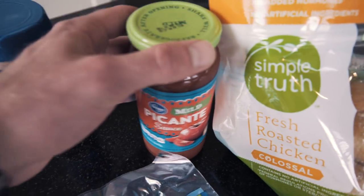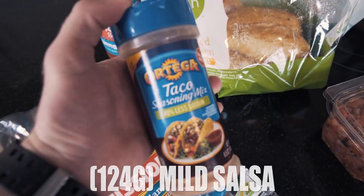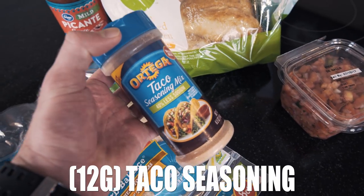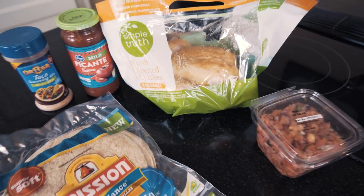Moving over, we're also going to be using some mild salsa on this quesadilla. Once again, some more flavor, micronutrients, and then to help add a little bit of that taco flavor, we got some Ortega taco seasoning mix. I went with the 40% less sodium version just because if there's ever options for less sodium versions, I usually tend to just do those. Keep that sodium in check. So let's go ahead and get this recipe started.